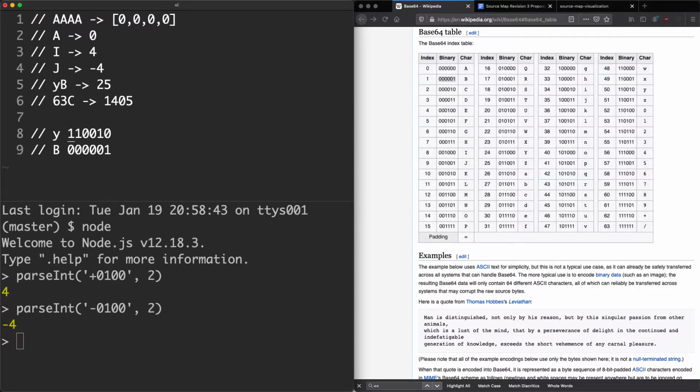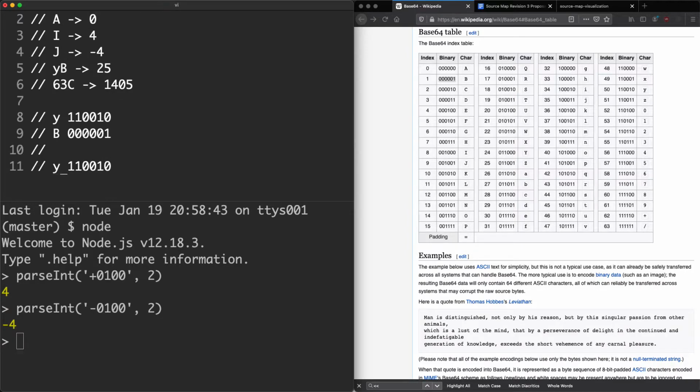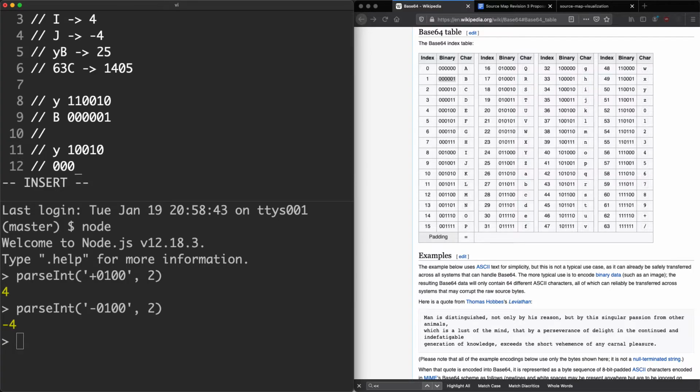So with this in mind, I'm going to just grab this one down here again. What we're going to do is truncate this one, remembering this is a continuation number, and the next thing we need to do is head into the next character, B, and grab the remaining bits. So let's go ahead and do that. We have 000001. We can see the very first one is 0, which means it's not a continuation bit, so we have the remaining digits in here. Go ahead and truncate that one for now. And the next thing we need to do is concatenate these ones together.